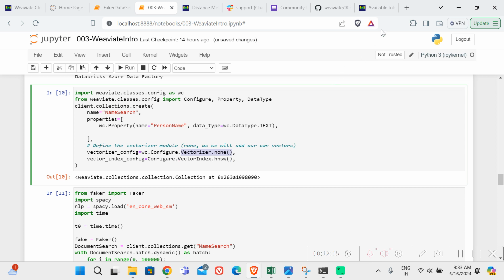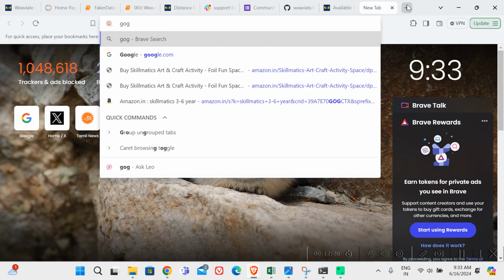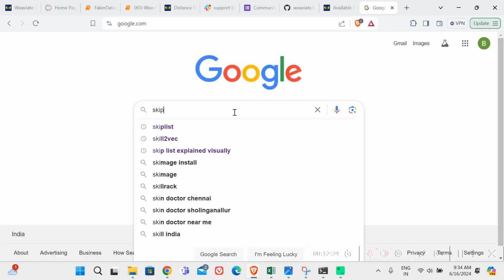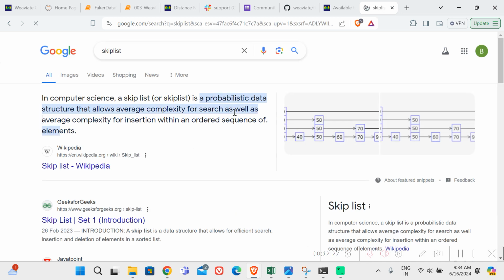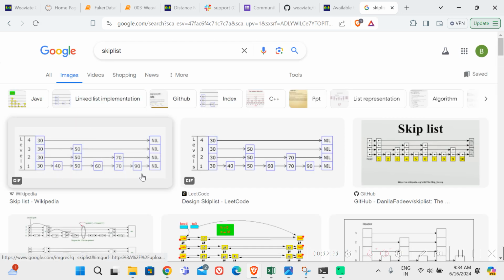HNSW is a method of indexing which is similar to the skip list in conventional data structures. In a skip list, the lowest level will have all the values, and at the highest level we will have some minimum number of values. You start at the highest level, see which value is closer to the value you are looking for, and then you drill down, going up or down depending on which value is closer to the one you are looking for.